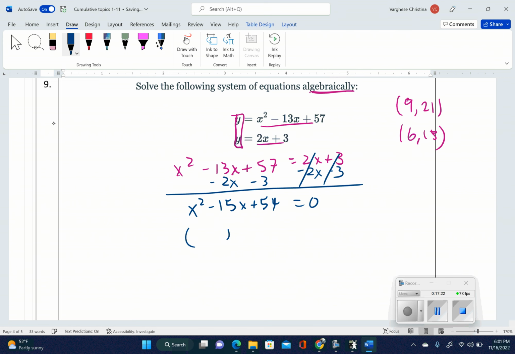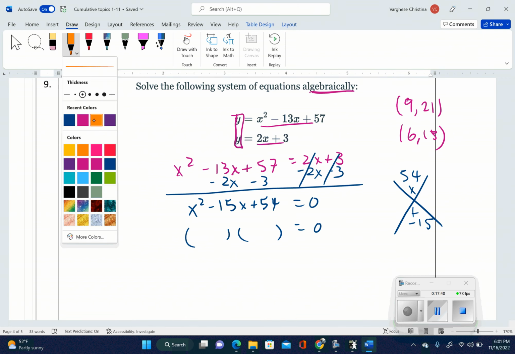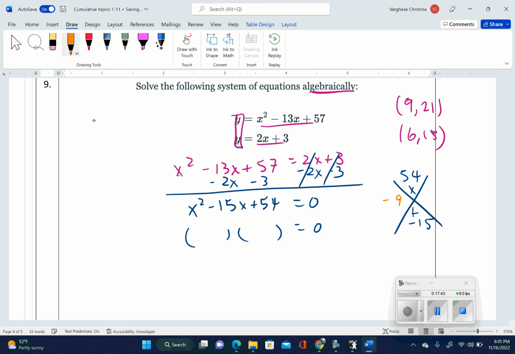And then here is where you double bubble by using the x. So two numbers that multiply to be 54 and add to be negative 15. Those two numbers, think about it. What are they? Do we know? Negative 9 and negative 6. Okay. So knowing your times tables does help. Or you can go ahead and use the calculator. Might take you a little bit of time, but you'll still get it.